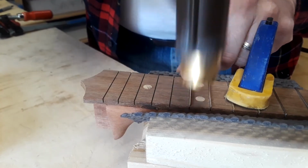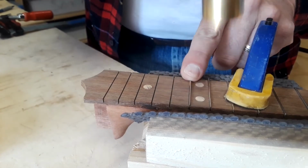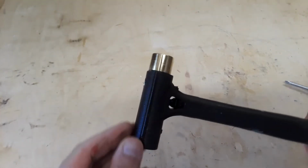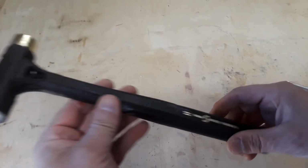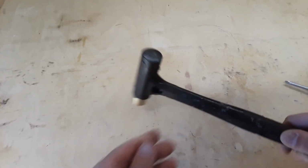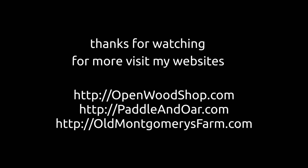To keep from damaging the frets, the brass gets dinged up pretty quickly, but if it gets too bad, I can quickly replace it with a standard $6 plumbing part right out of the package. Originally I thought about making a pretty wooden hammer to insert the brass head into, and that could still happen, but for now I got to play with a neglected lathe, recycle a broken hammer, and saved at least $25 or so. How good is that?